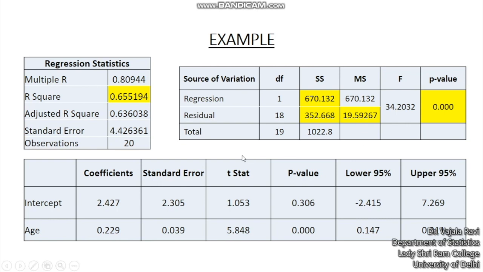And then we move on to the next table which gives you the coefficients of the regression equation. So the coefficient table, the first column, the second column rather, is nothing but the coefficients. So the column title coefficients are the point estimates and these are the interval estimates for the coefficient. So b0 is 2.427, b1 is 0.229, so those are the point estimates.